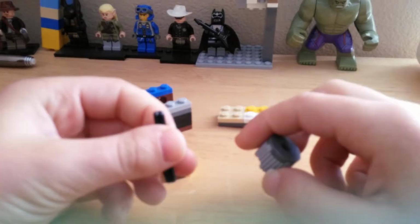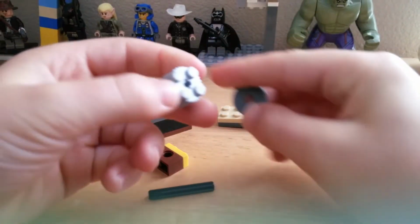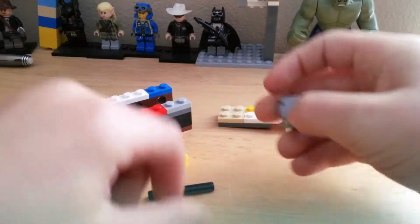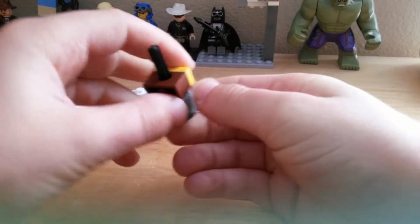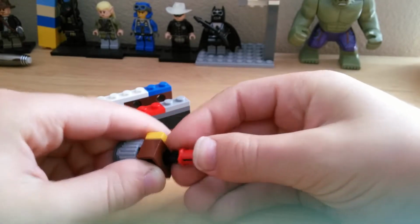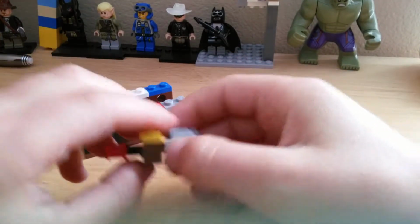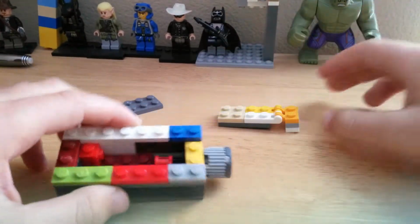You're going to get a 1x4 axle, and then a 2x2 round brick, and then I'm just adding this for decoration. I'm going to put that on. And then you're going to need one of these to go on the other side. So just like that, you've got plenty of space. It's going to go in right here.